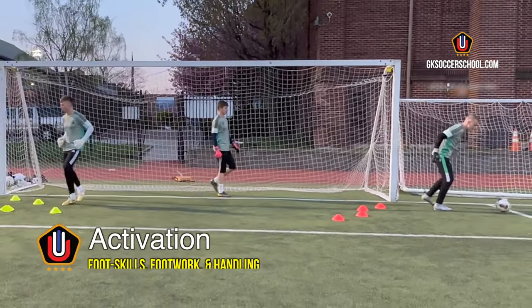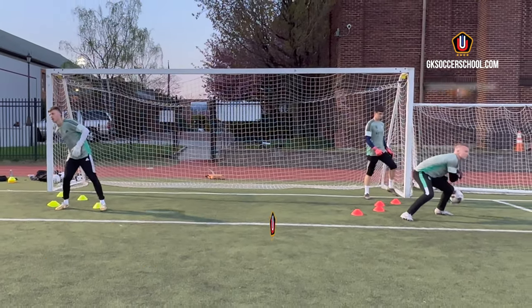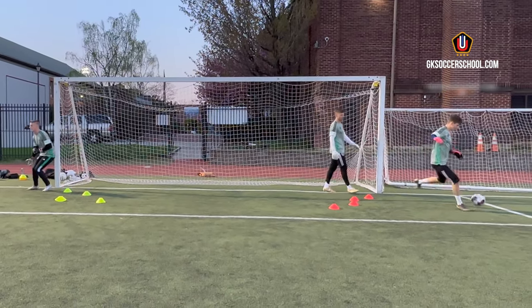This activation activity is excellent for a large number of goalkeepers. Here we have 5 goalkeepers that are working and they are focusing on their footwork, handling, and distribution.